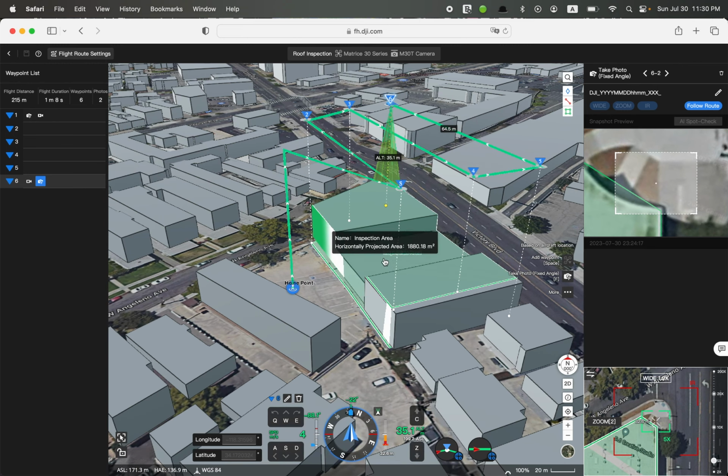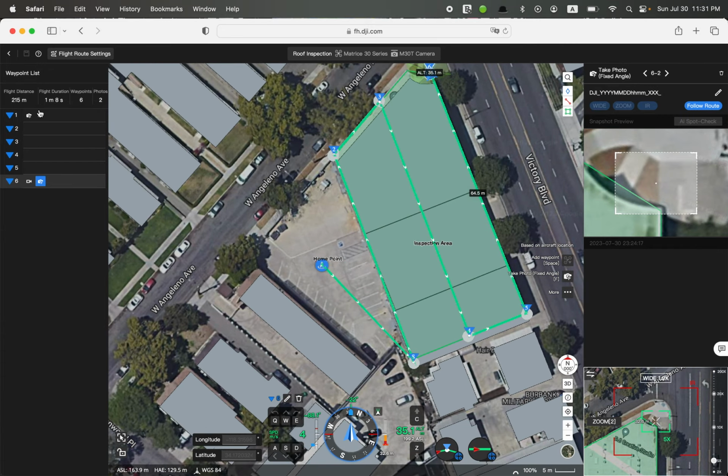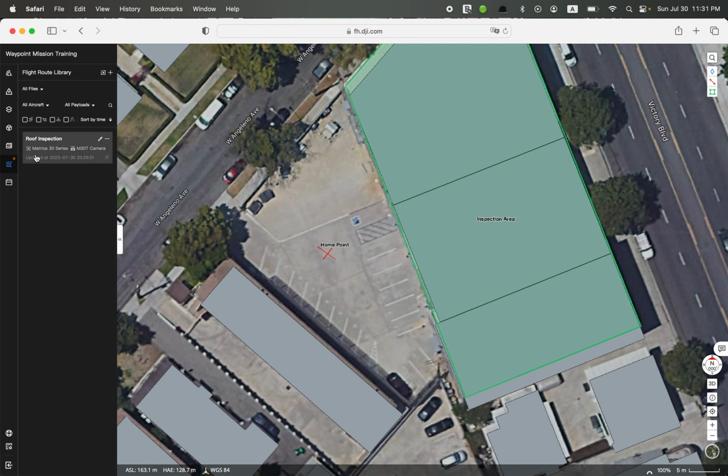Frankly speaking, that's pretty accurate. And you have standard or satellite, and we will explain the other two in the 3D model workflow section. Okay, so I think that's it for this part, and we save it, and we go back to the roof inspection flight route.